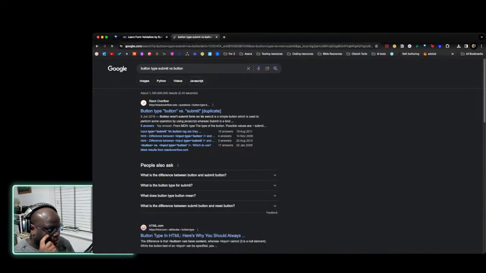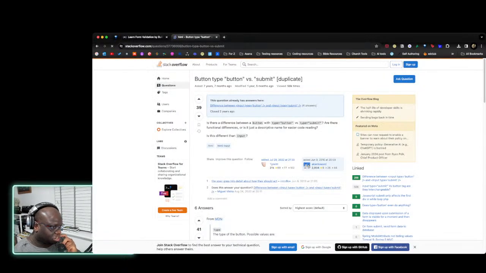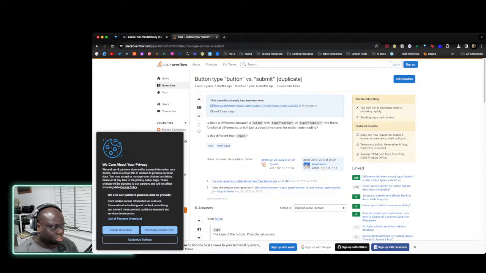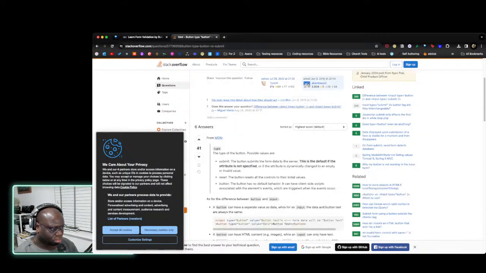Yeah, there you go. And Stack Overflow is going to become a very good friend of ours. At least from what I've heard, it's a very good friend of most developers. Yeah, okay, so this is a possible value. Type button value data.